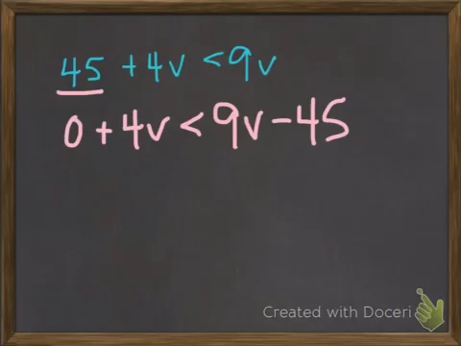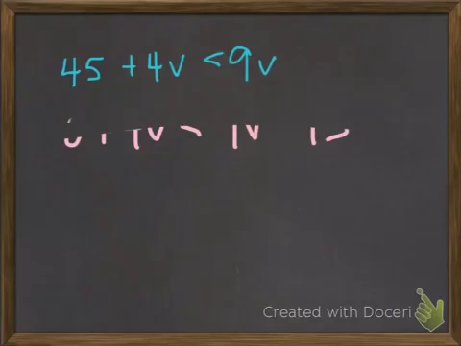Oh my gosh, I just made a goof. I hope you noticed what I did. I can still fix it from here, but I just did an extra step. I moved 45 from this side over here, but now I still have a variable with these numbers, so it does me no good. So I'm going to erase this step. Sometimes you notice things like that in math, and it's okay. It's not a big deal.